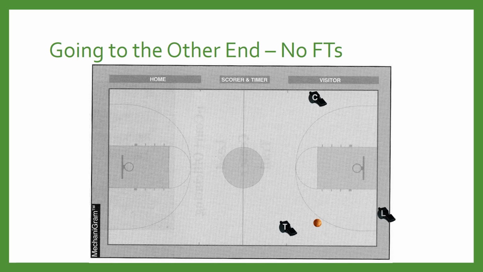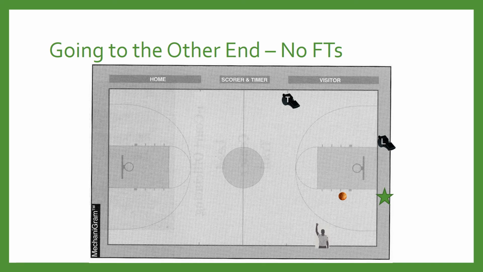One of our surviving philosophies when it relates to going to the other end of the floor in three-person is that there will be no long switches. So here we're just going to slide and position adjust our way down the floor. So in this play, when the trail calls a foul that's going the other way without free throws, they're going to go report and then slide down the floor to become the new lead. Center's going center to center. Old lead's going to come over and become the trail and administer all the throw-ins in the backcourt.